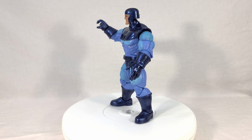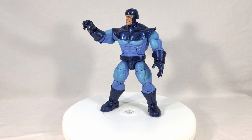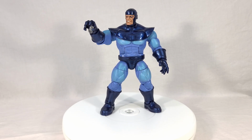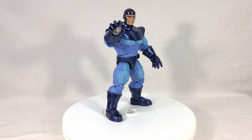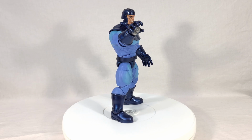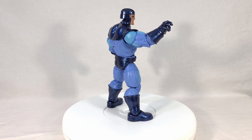So aside from some really minor qualms, I think he's great. He's very stable, he holds together well, you don't have arms or anything falling off. And he is one of the more interesting Iron Man villains out there, and one that hasn't really been in the public consciousness for a while. So to get a relatively obscure character as a Build-A-Figure is always nice.